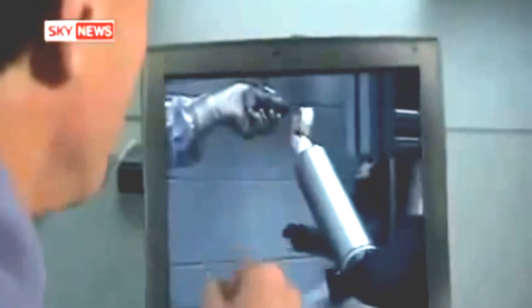It has to be very precise because that marshmallow will fall off if he knocks it the wrong way. At first, monkeys moved pincers to retrieve a marshmallow and feed themselves — a feat in itself. But the three-dimensional movement of a wrist is far more complex. You can see that the wrist and the arm itself orients very nicely to this doorknob so that we can twist it.